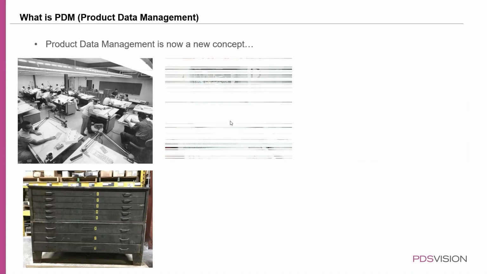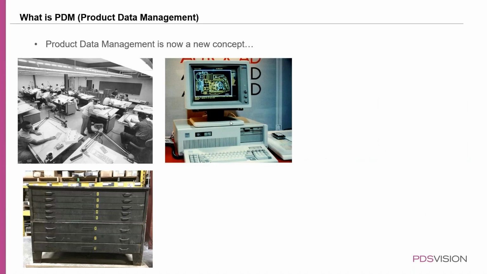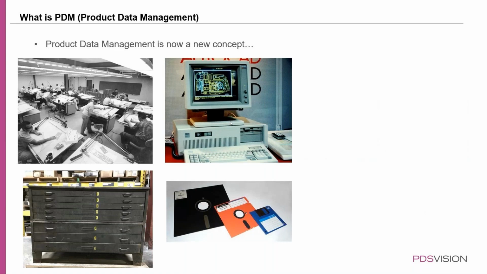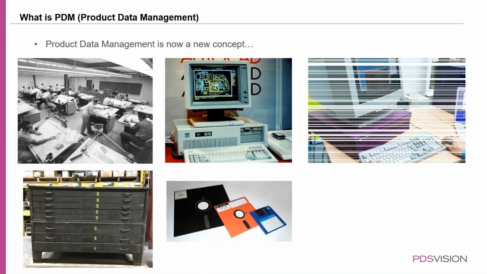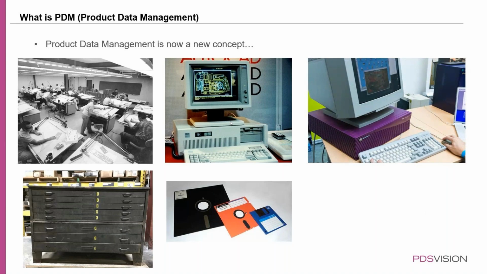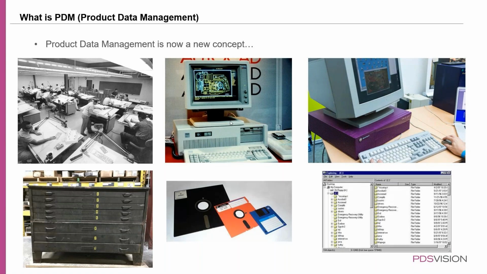But once again, we started here. Then we did transition to CAD. So 2D wire CAD started happening. And we started into simple computers, but these computers did not have a lot of storage in them. So once again, our data management ended up being floppy drives. And then moving forward, we began to have more powerful machines. The internet came in, we had network drives, all these things started happening. So now we have a folder structure, whether it's on that local computer or on a network drive somewhere that other people can access it. But we now began to digitally control those files.